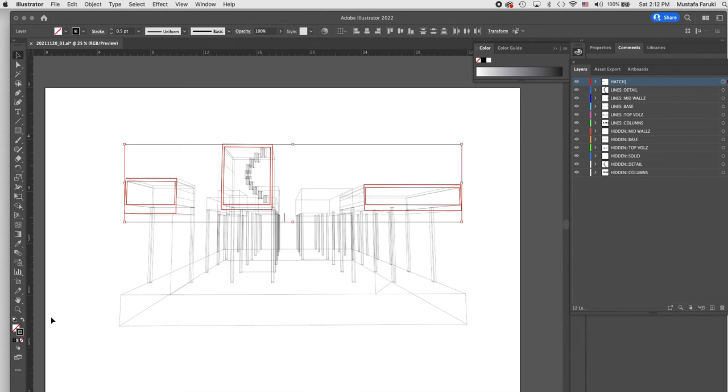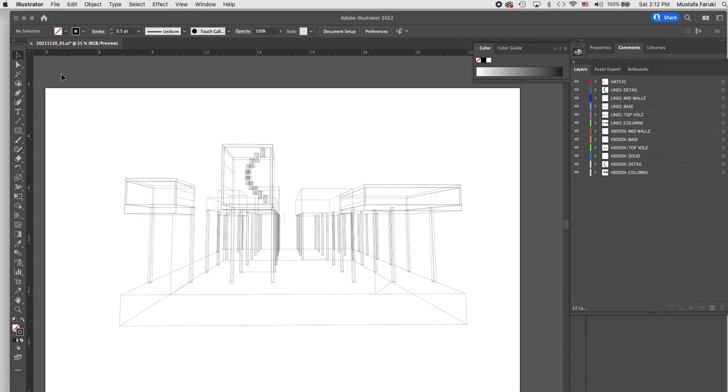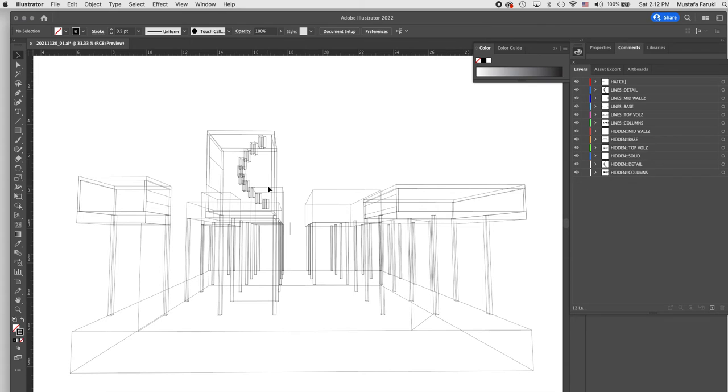My hatches have gone away, but I can actually bring them back. I'm going to select the hatch layer right now, up here at the tippy top. If I select the circle next to it, it'll select all of it. And then I can go to fill. Don't know why that's, because it's still on stroke here. Okay, I'm not going to worry about that for right now, but we will have to come back to that. So, here's my drawing so far.